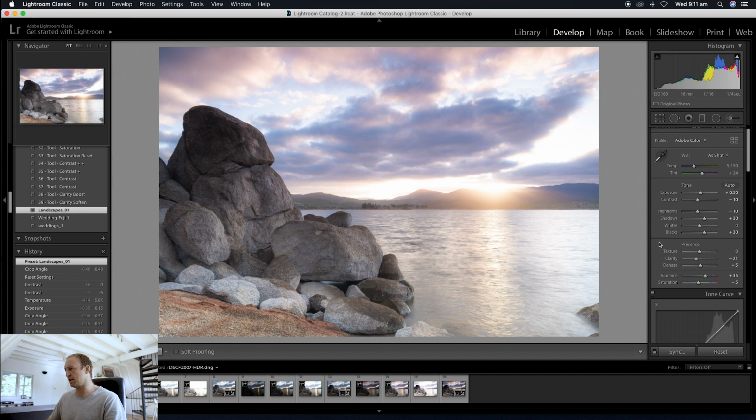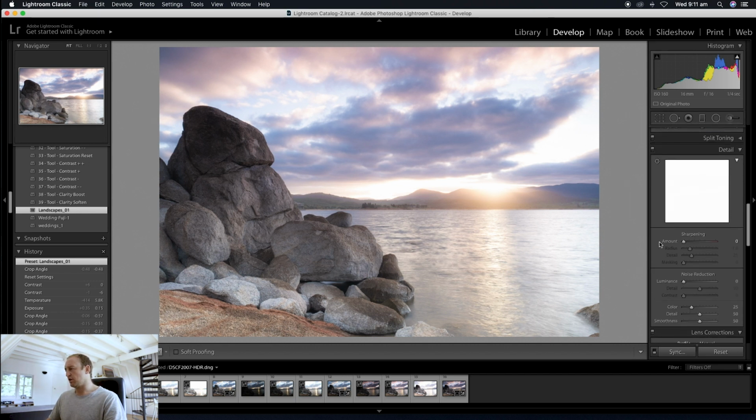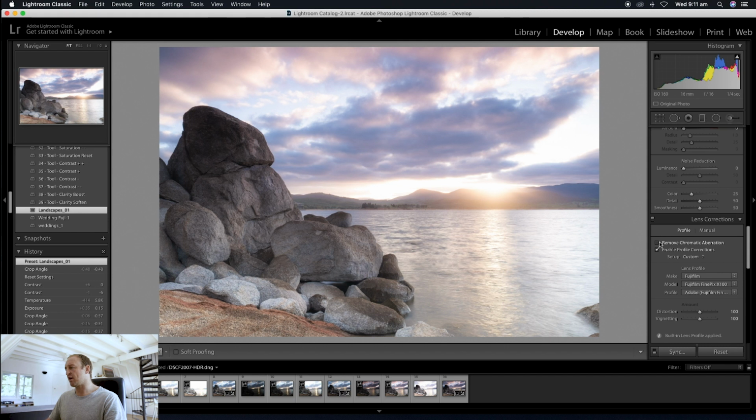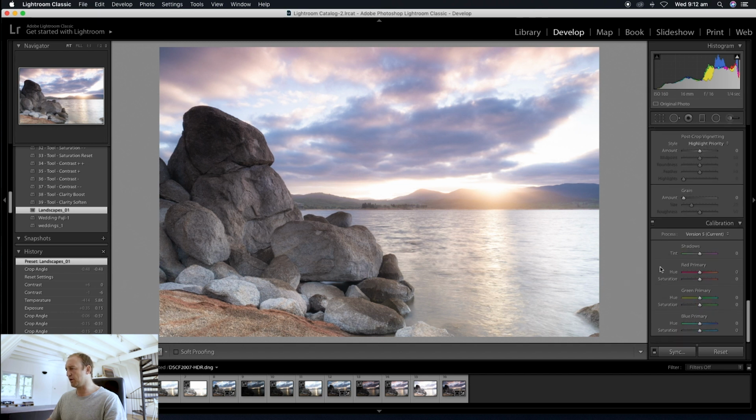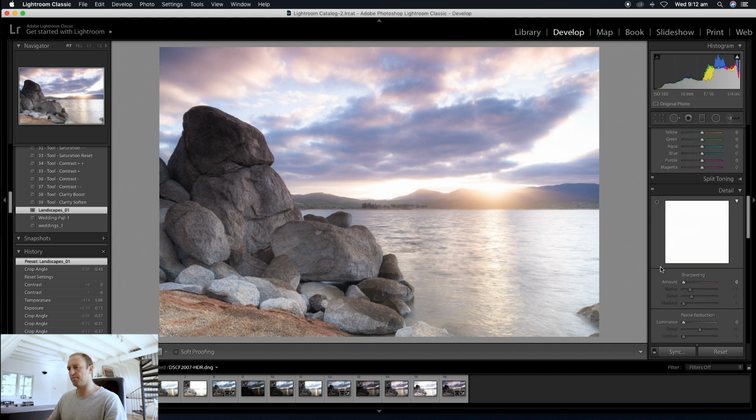So I'll just come down. I'm going to take off chromatic aberration, and then enable profile corrections, and I'm obviously using Fuji, so I've got Fuji set there. That's all pretty good. Sharpening, I'll leave that till later actually.